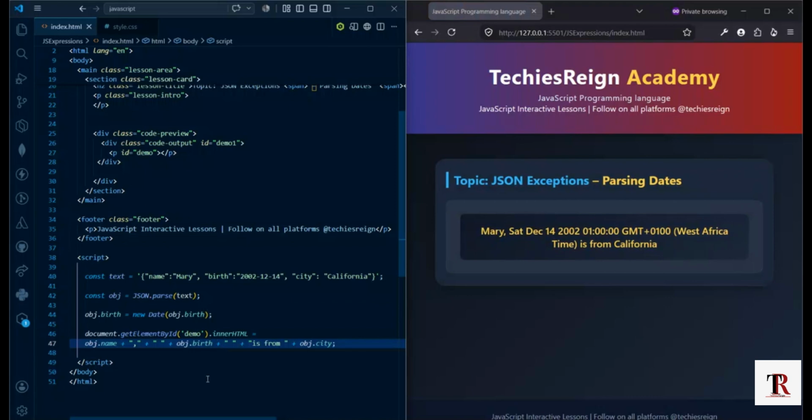I think you're able to see how easily we can use this to extract properties from our JSON. By converting it into an object, the dot notation helps us extract any property that we need from our JSON data. Even if we have a couple more aside from these three, which are the name, the birth, and city, we can easily use the dot notation to extract them from our JSON data and then turn them into a readable text string in JavaScript.